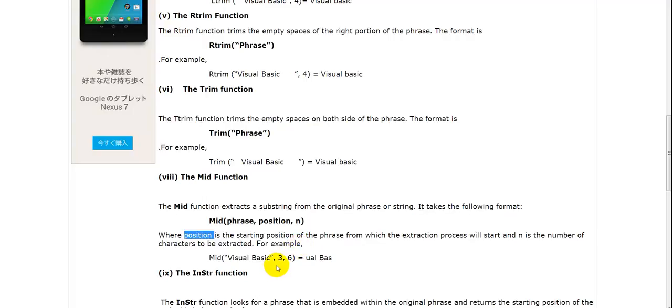So, if we want to extract 6 characters, and we want to start at the third character. So, I guess it means after the third character, because it starts at U, right? So UAL.